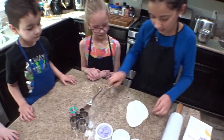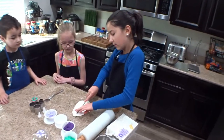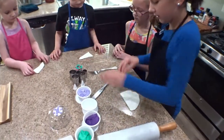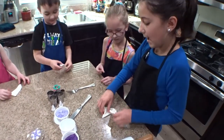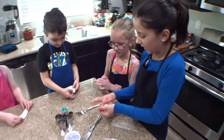Let's cut out our sections for your poker chips. There we go. So now we have 4 even pieces of the fondant. These are going to be your poker chips, and it doesn't matter if it's thicker or something. Now just knead it in your hands.